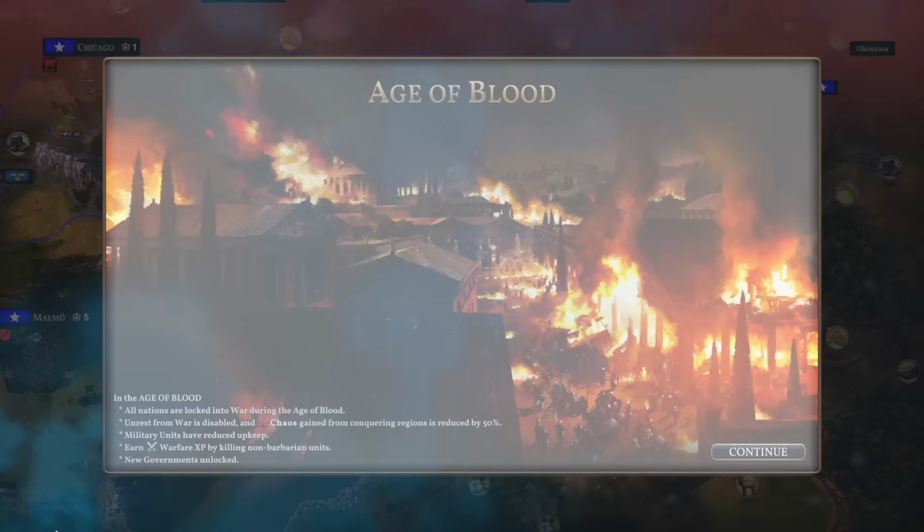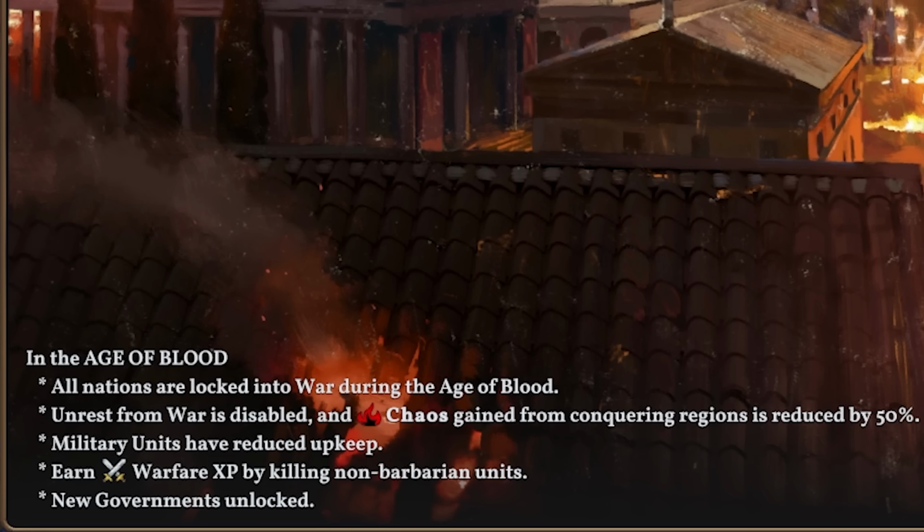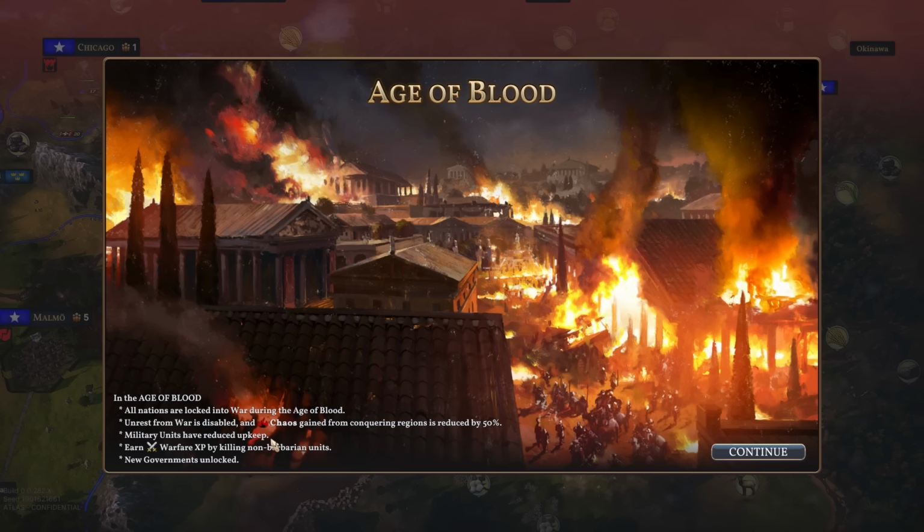Now this isn't going to matter to us since we're literally winning on the next turn, but in the Age of Blood a few things happen. All nations are locked into war, that means you cannot make peace. Unrest from war is disabled and chaos is reduced. Military units have reduced upkeep. You earn extra warfare XP by killing non-barb units, and new governments are unlocked. Yeah. Age of Blood time.